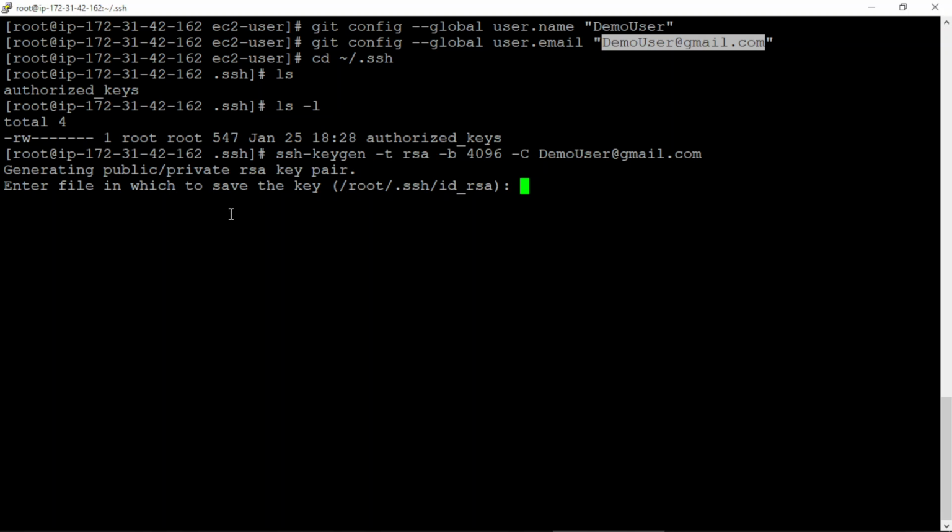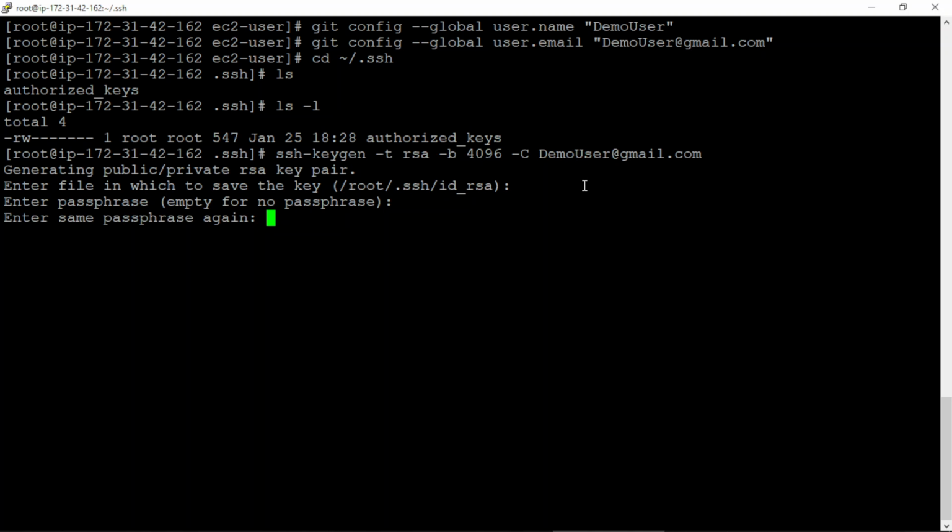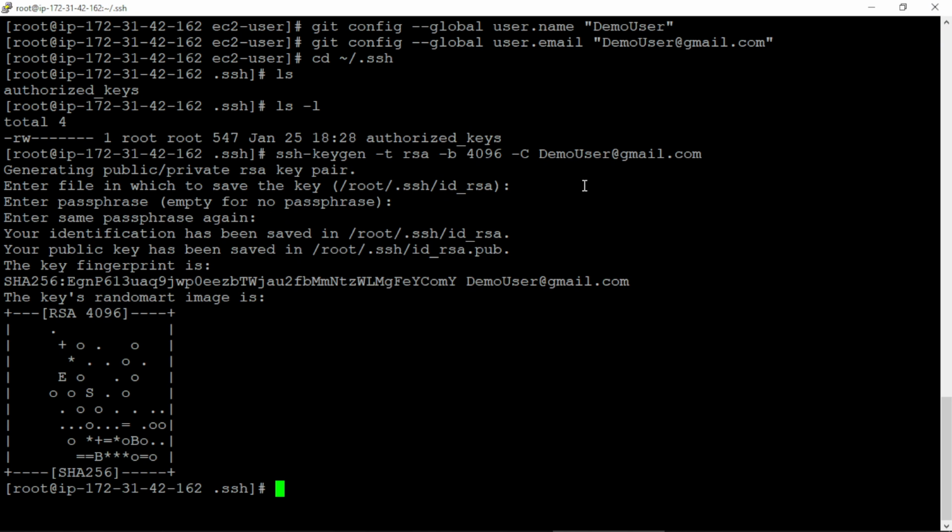Now it will ask to enter the file in which you want to save. If you don't give anything, it will store it at the default place in .ssh. So I'll let it store here. Enter passphrase. Passphrase is like a password. Whenever you connect with GitHub, do you want to explicitly enter any password or not? I'll say I don't need it. That's fine. We'll keep it empty and done.